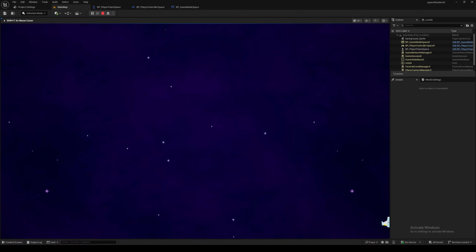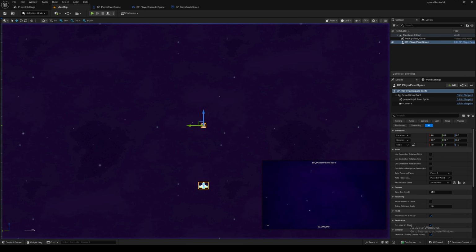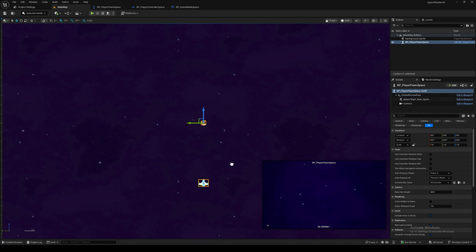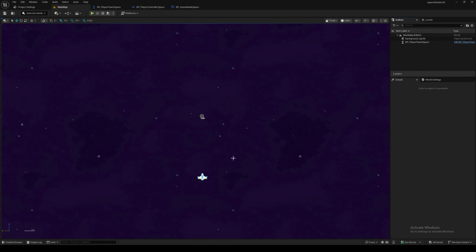So he's locked to the bottom. He's locked to only moving to the edges of the screen because obviously our mouse is confined to the screen and we can't move off of it. And that's great. So I have all of that working just how I want. So the next thing we need to do is make it so the player can actually shoot a laser at the enemies.